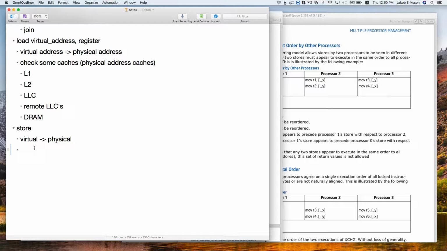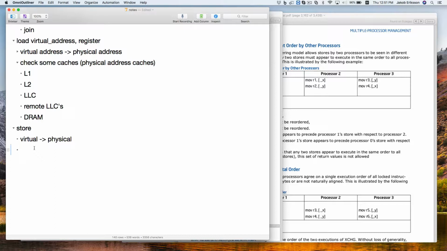Does that dictionary have a valid mapping for the page we're trying to access? For a store, there's also the question of whether we're allowed to write to it. If not, there will be a page fault. We get the CPU and the operating system will be in charge of deciding whether to kill the process, whether to put a page there where it wanted to access, and so on. Another OS topic.